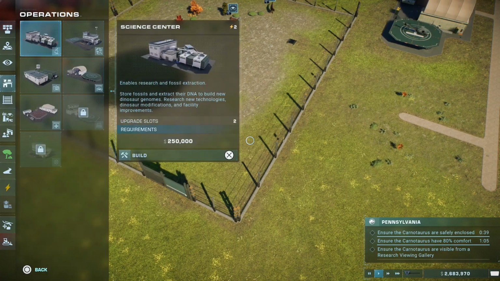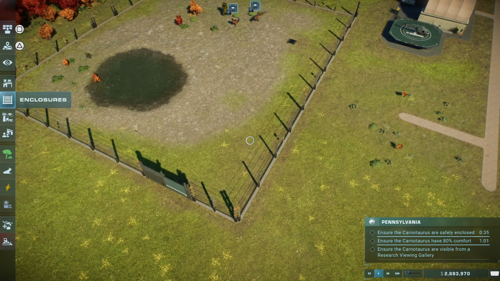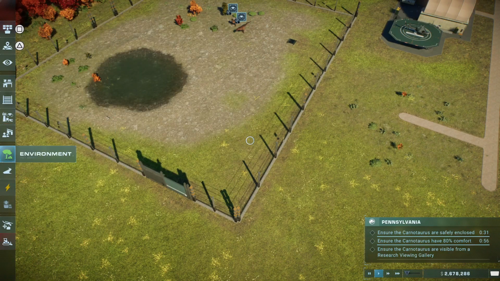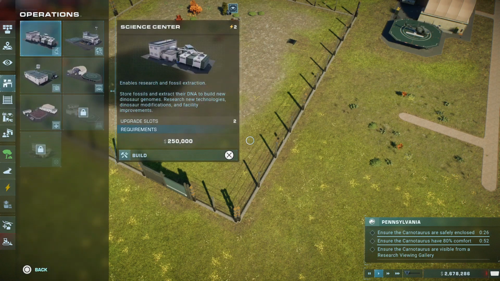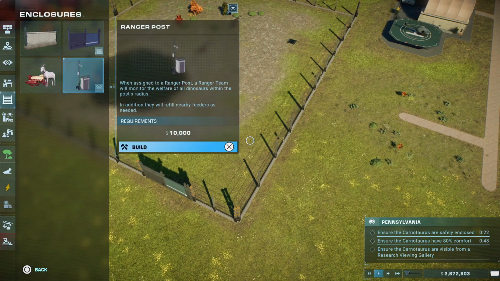Oh, the little pop-up. We got all kinds of stuff here that we didn't have before. Yeah, I don't remember where that was at. Emergency shelter. Huh. It's not in operations, and those are the big ones. Enclosures? It's in enclosures. Okay.